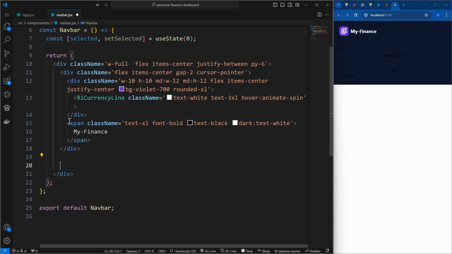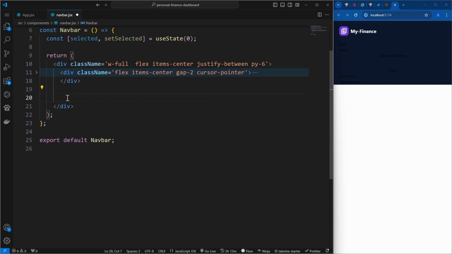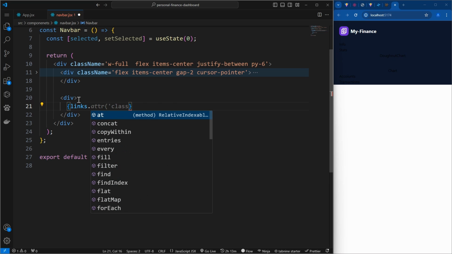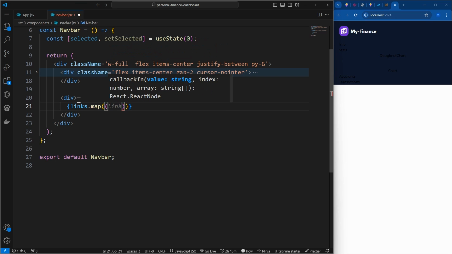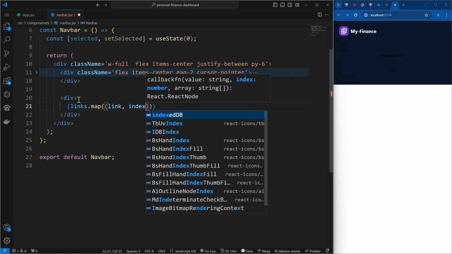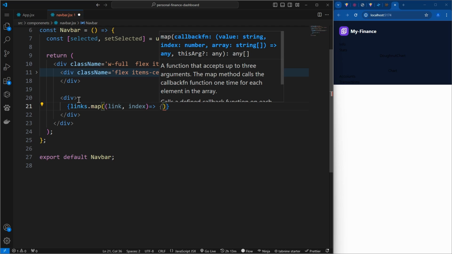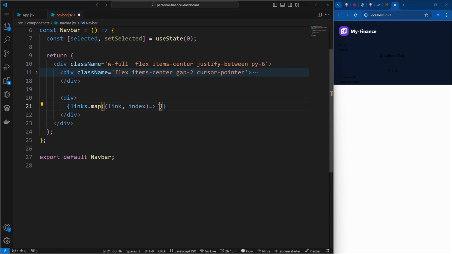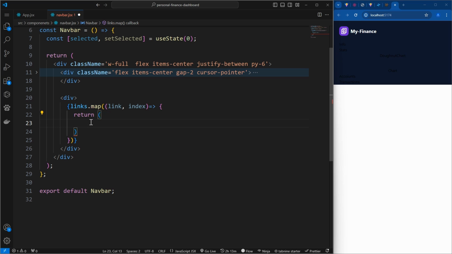We go below it. Okay, so in here now we want to have our list, right? So we'll give another div, and inside that div we are going to map over the links, the ones I have up there, and we use a function called the map function to map over them. So we'll get each individual link and index. And great. So now we need to return something. Now there are two ways you can have this return, right? Putting it in curly braces and bringing the keyword return, right? Then this. Now when you do it this way, it will work, right?